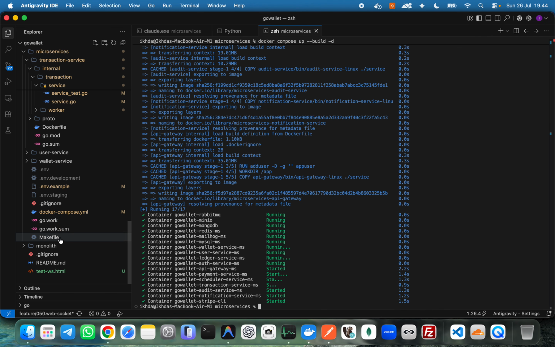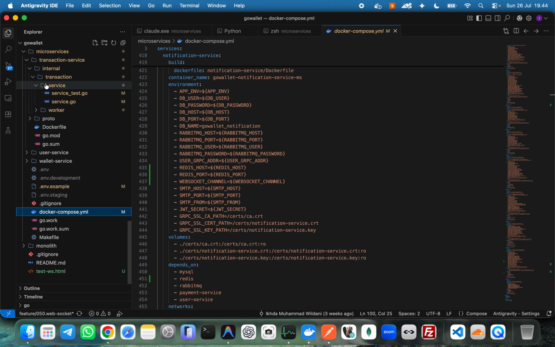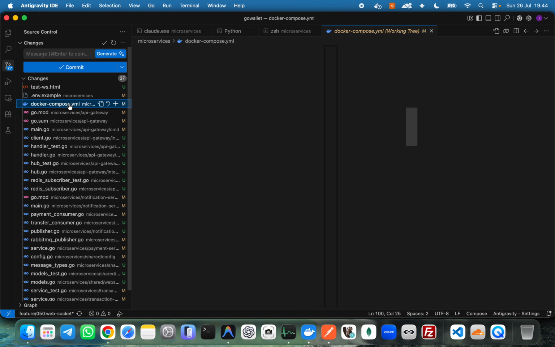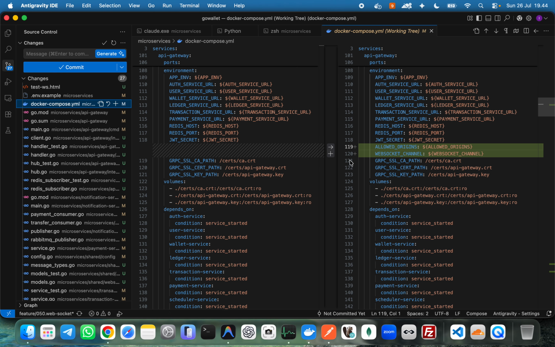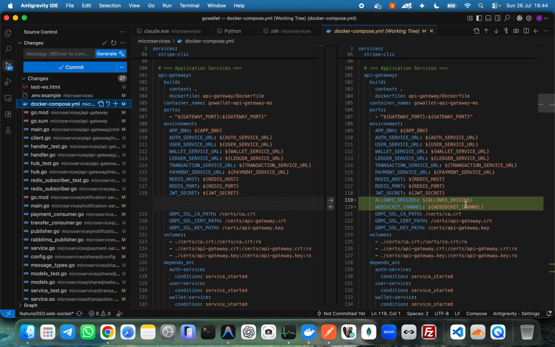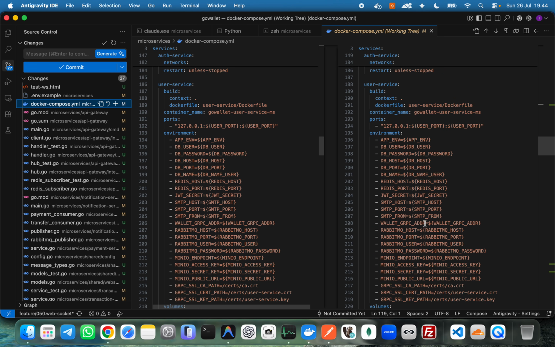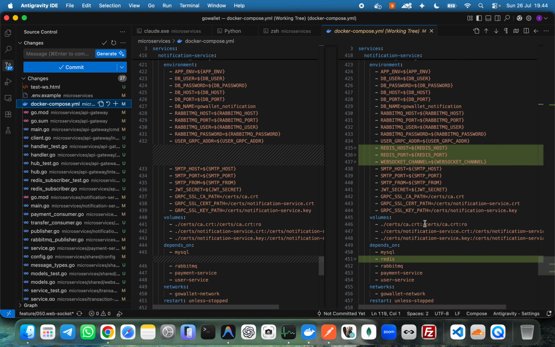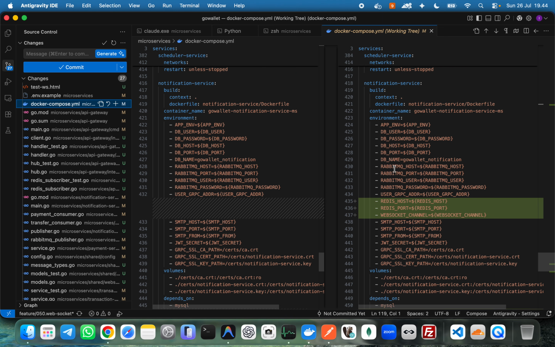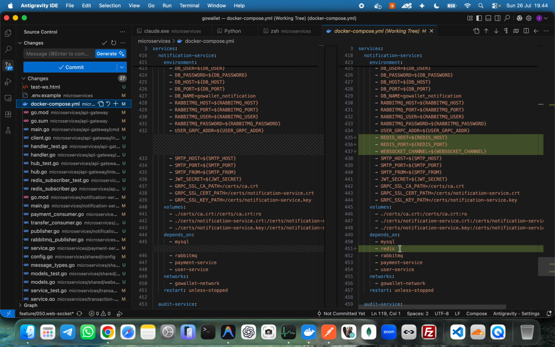I have done debugging, and I think the problem is something like this in Docker. I need to add allow origin in Docker compose, and the WebSocket channel inside the API gateway. Then I also need to add the Redis host in the notification service with Redis depends here.